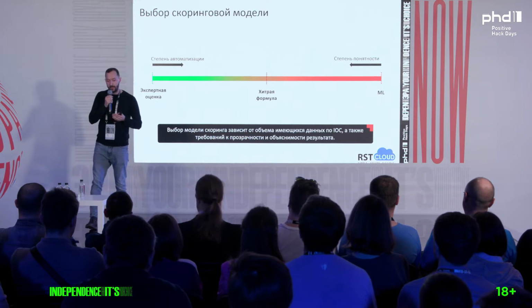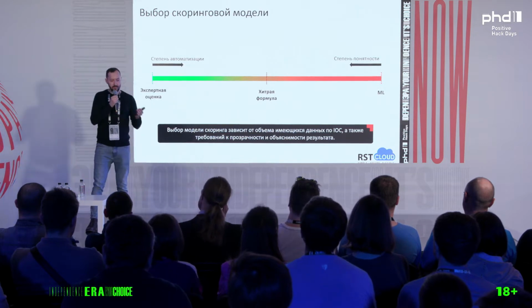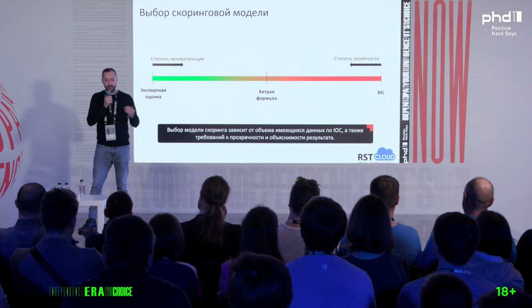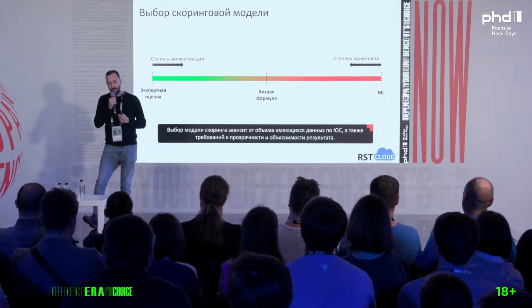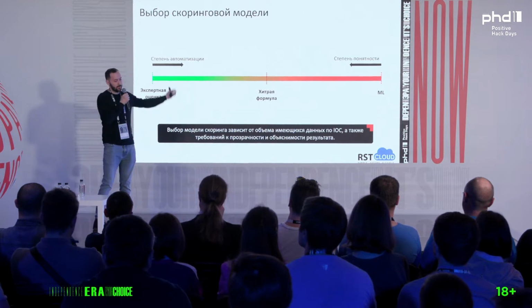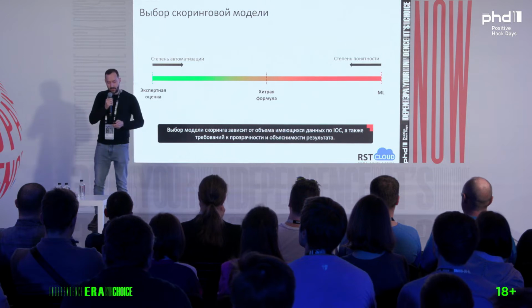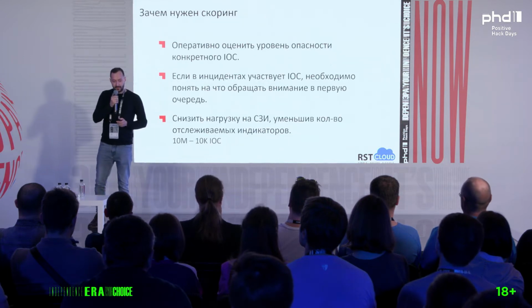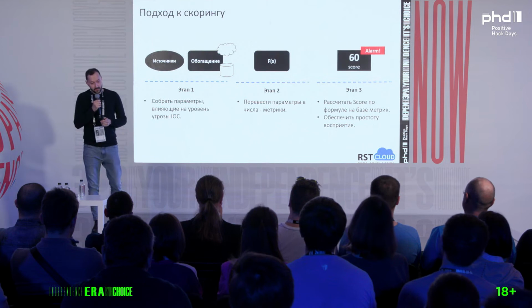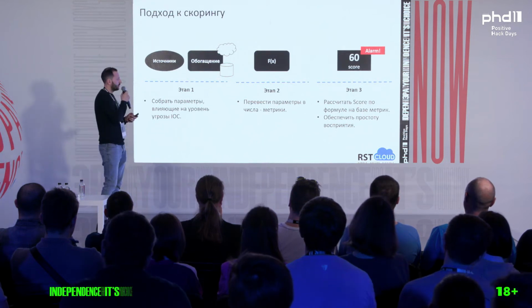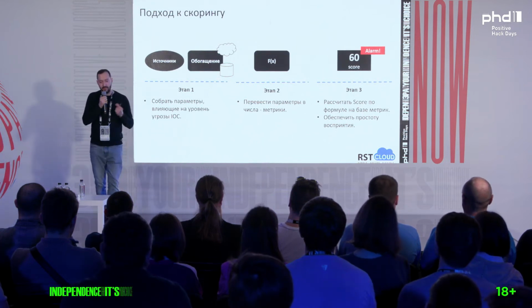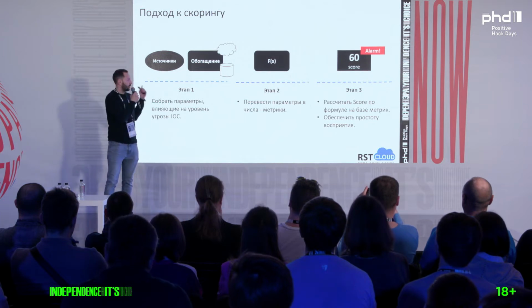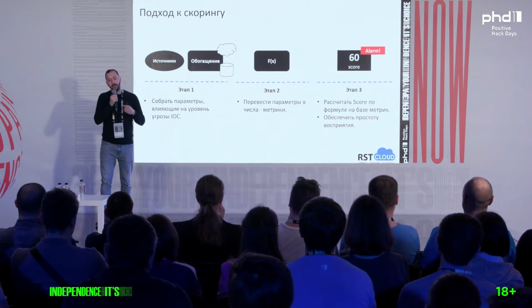This is what we decided to do in my firm, in RST Cloud. So we are developing a formula that will give us a score based on the parameters we collect. And it is the kind of system I'm going to describe in my presentation. So for this scoring to happen, we need to go through several stages.